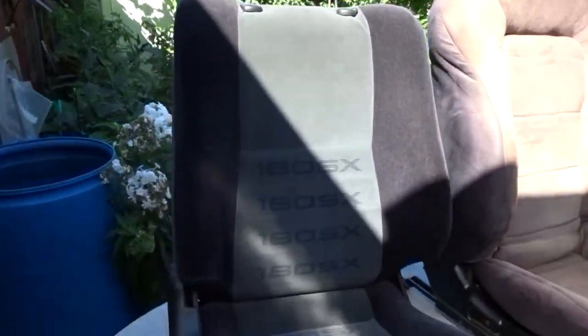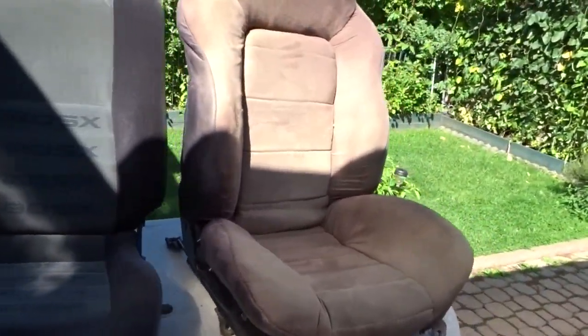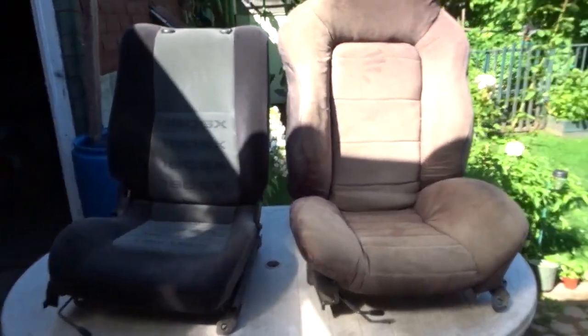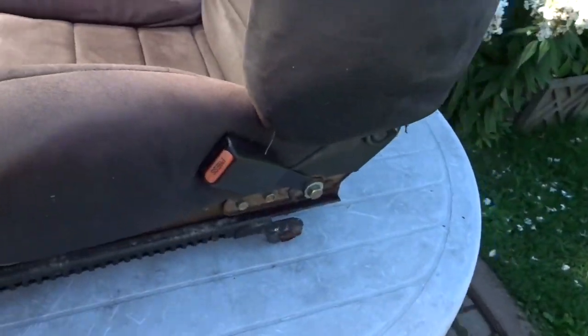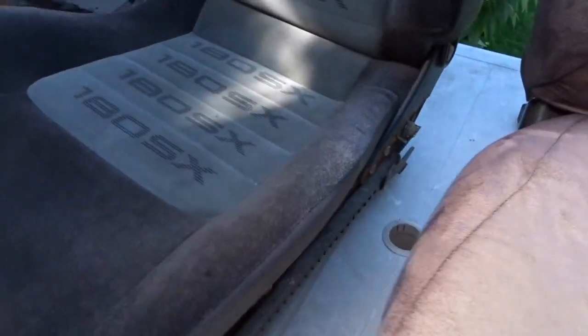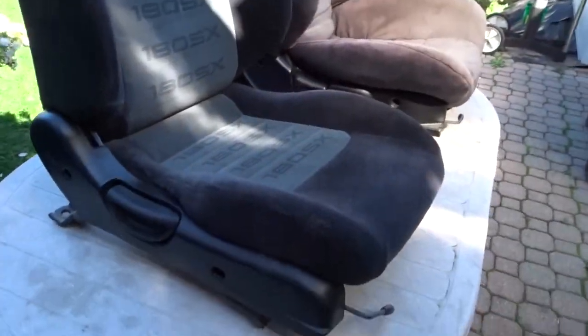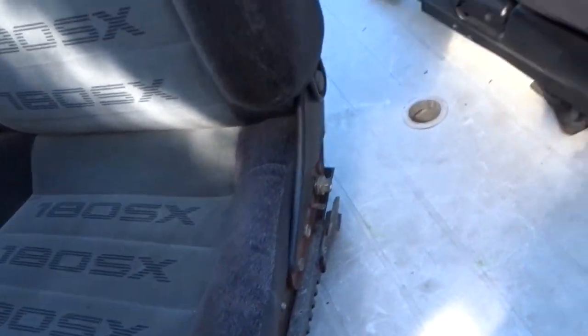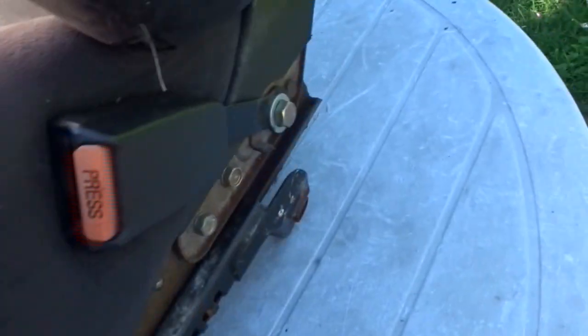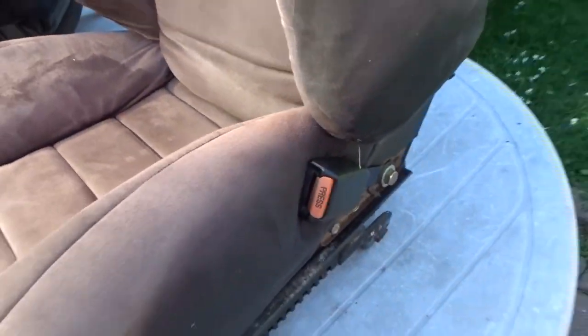So there's the new seat, and there's the old seat. Obviously, one is way bigger, and this is considerably heavier. Pretty heavy. I was looking at the rails, or the brackets at least. They look the same. There really shouldn't be a difference. Hopefully, it's just an in and out thing. It's a quick thing. So I guess swap the seatbelt thing and we'll get onto it.